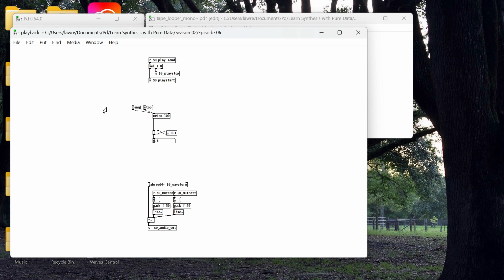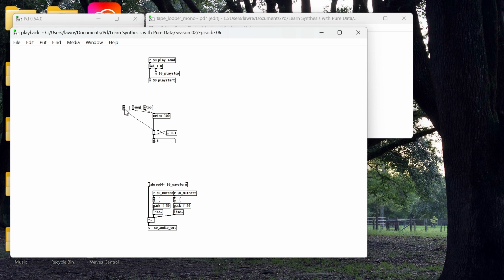Now, the first time we play this, we want to put a 0 in. What this 0 is going to do is go into the left inlet of float because it's meant to go all the way straight through.